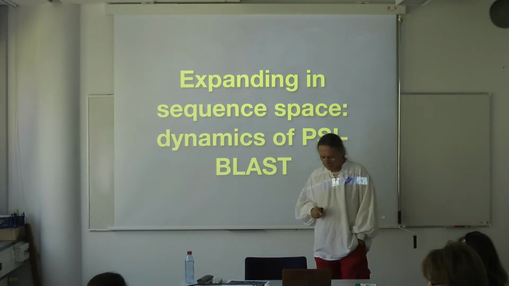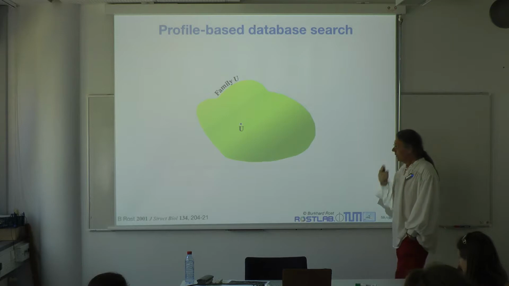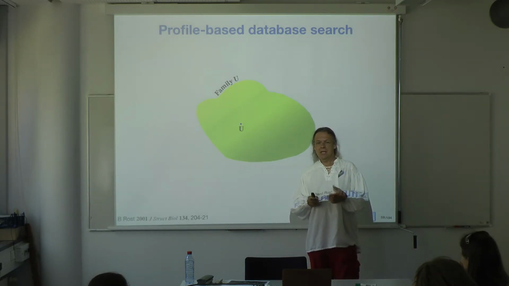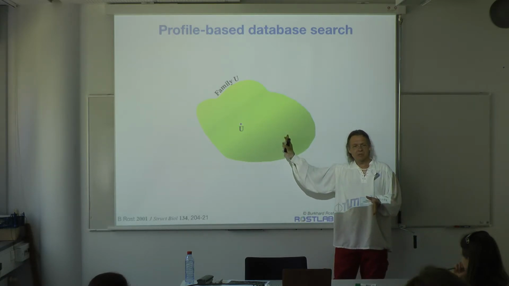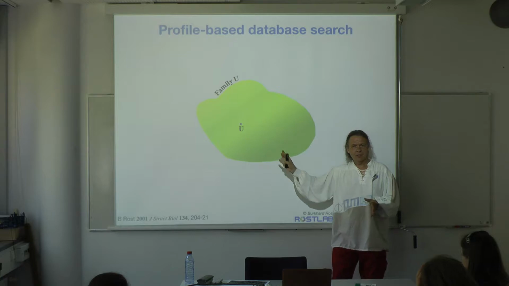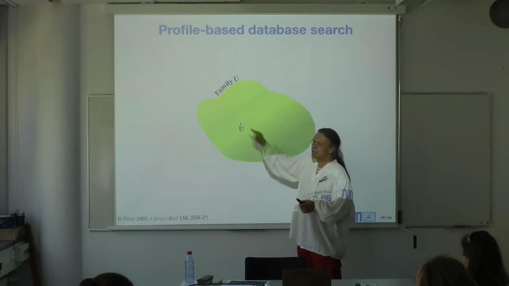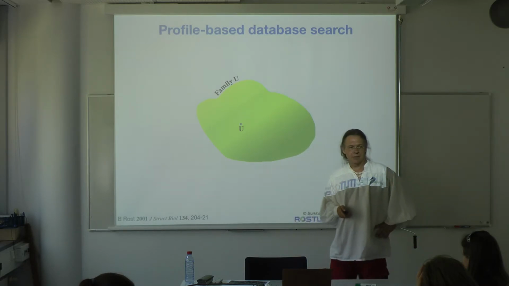Let me illustrate what you do in running a PSI-BLAST. So say the green one here were your protein family. And again, for most of this lecture, family is defined as everybody who has a similar 3D structure. Okay? And some sequence relation. So this is the unknown protein, or the query protein, you start with.